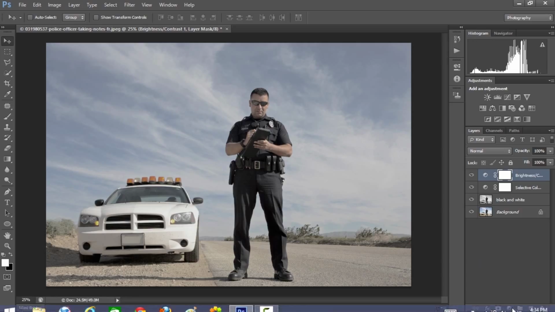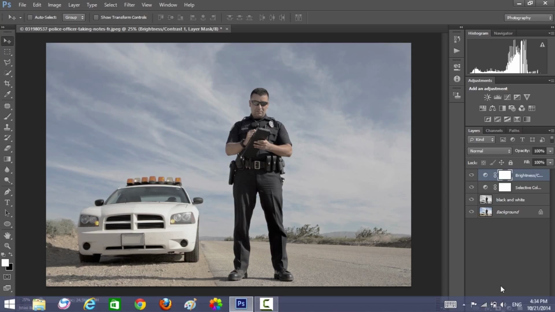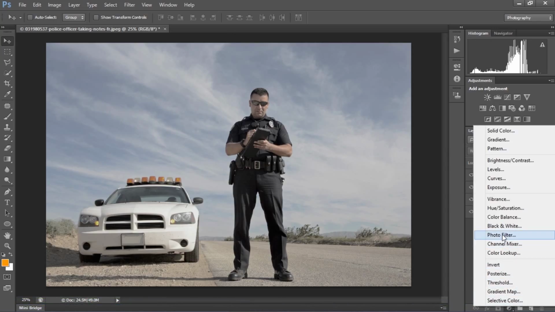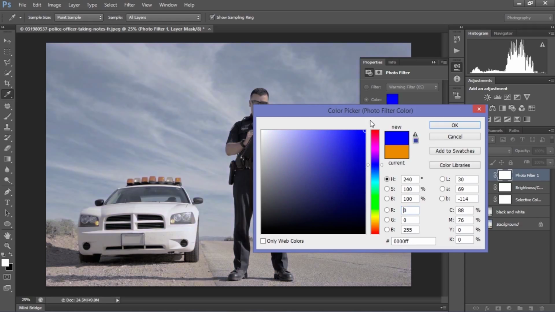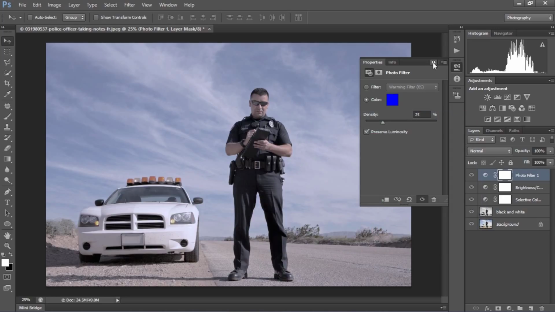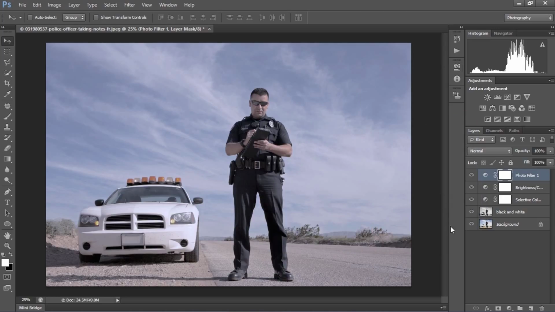And now I'm going to add some really nice filter, as I don't want these colors on this image. The filter will be just a blue filter. Click Photo Filter, select color. This bluish color I think looks really nice. 25% is fine for me. So okay, we finished our first step. Now it's time to go to something more serious.